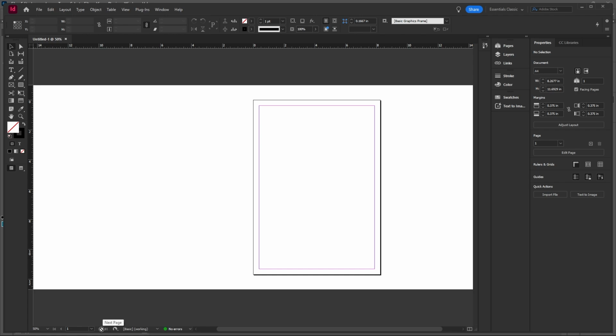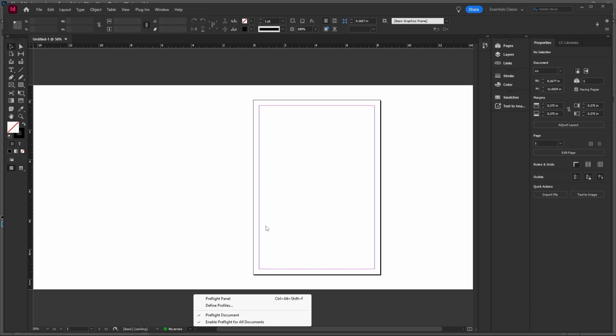Here the pages will display, and here see this says never saved. So this document is never saved so far. This is a new document, and here it is showing preflight profile. So preflight profile is a basic working style in digital publishing, and it is showing no errors. That means the file has no errors right now.